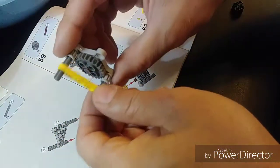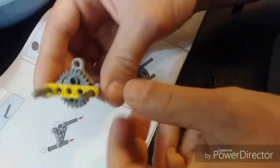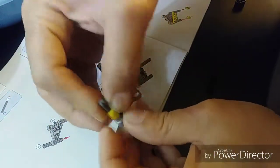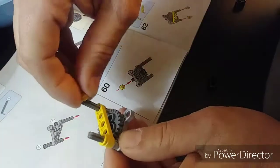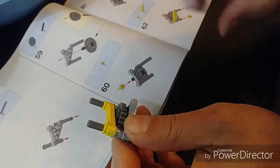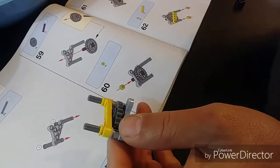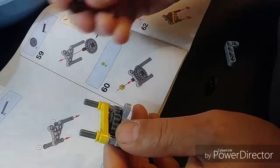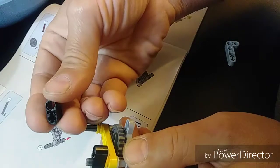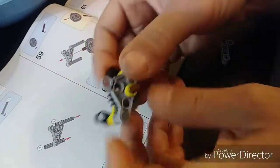So then we slip this half beam over the holes over this way, and then we are going to add two more half bushes to that to hold that down. And if you notice, you take a half beam and a half bush, and now you're a full beam width wide. It's just as wide as a regular beam. So there's your half and half. Then we just add these two little tiny beams on. They each have an axle hole and a standard pin hole, so that gives you a little bit of freedom to do some things with those.